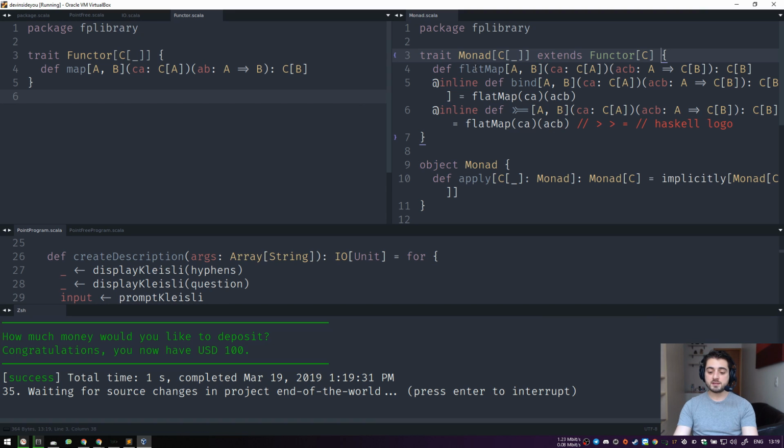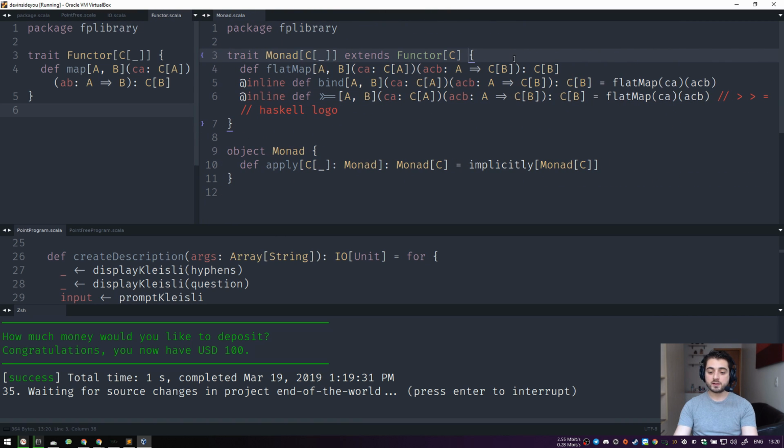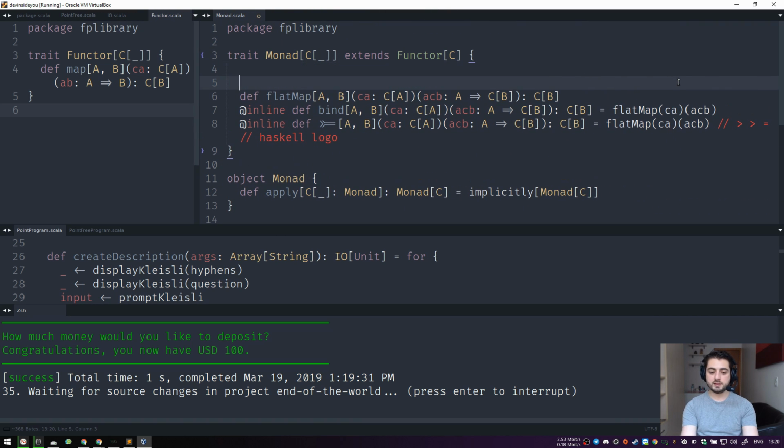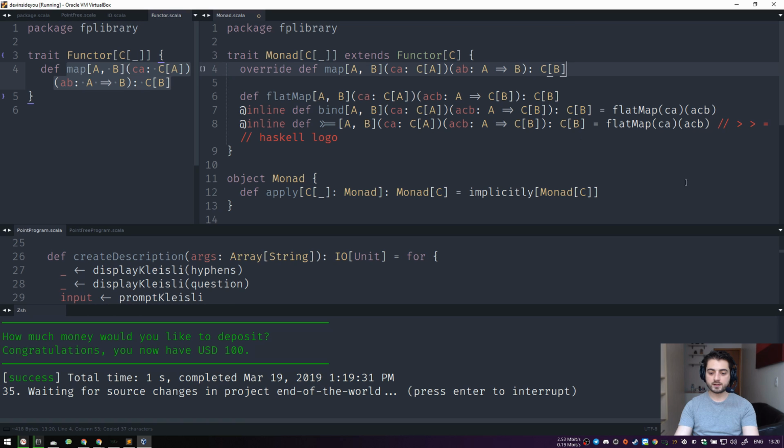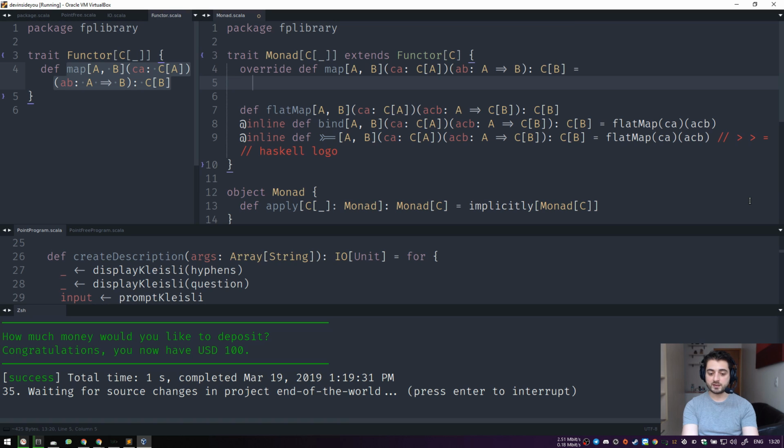Now, as I just said, every monad is a functor because you can implement every map in terms of flatMap if you add an additional operation. Okay, so what we can do now is we can go over here and we can say override def, and I'm just going to copy that like this. Okay, so now all we need to do is produce a CB somehow. And I said we can do it with flatMap. Well, let's try. Okay, so if we just call flatMap, well, it wants a CA. We're in luck. We have a CA. Okay, so now it wants a function that takes an A and produces a CB, but we have a function that takes an A and produces a B.